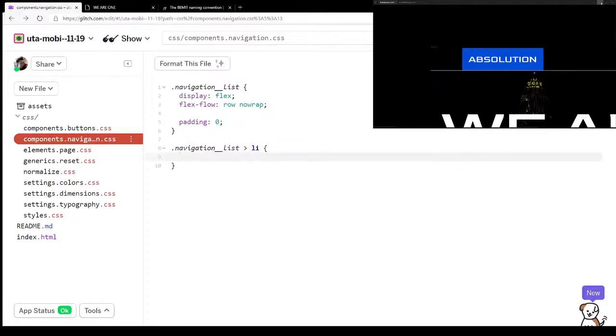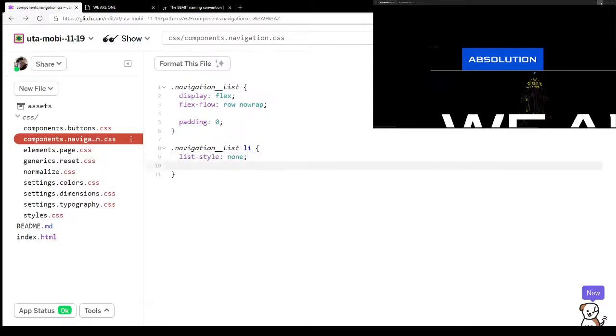I wish I could highlight certain parts of a video. Like literally underline it and say, this is extra, extra, extra important. A lot of CSS tutorials just do this, and people kind of miss the meaning of that, right? Like when you say navigation list, this is saying in this block, every single list inside of this block will be styled the same way. And I'm just going to show y'all what that looks like.